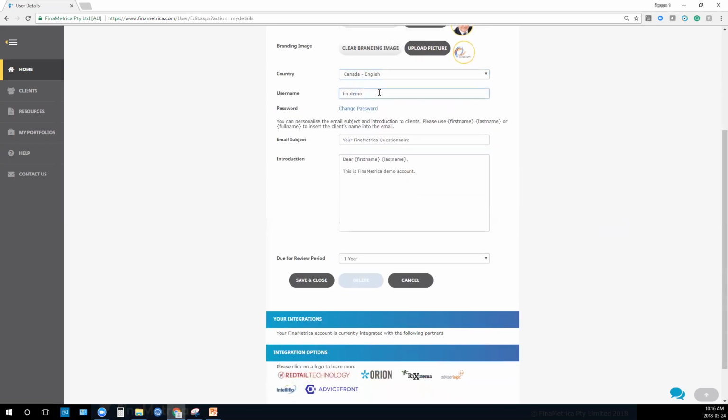Again, here you have a username. If I wanted to change my password, I could do that here as well. And down in this section, there is actual content that is pre-populated into the email that is sent out, at the beginning before the automated message, which gives your clients a link to invite them in to do the risk tolerance test. If you wanted to customize this piece before the actual link and content, you can type those details in here.